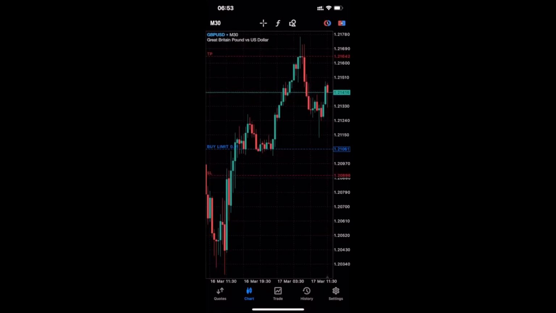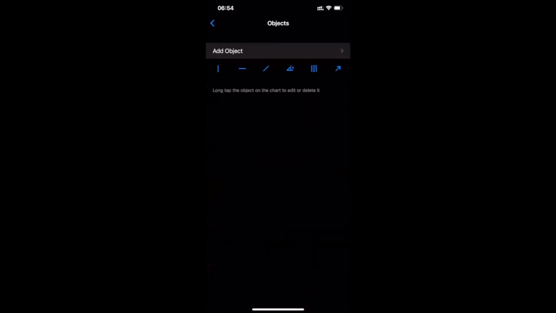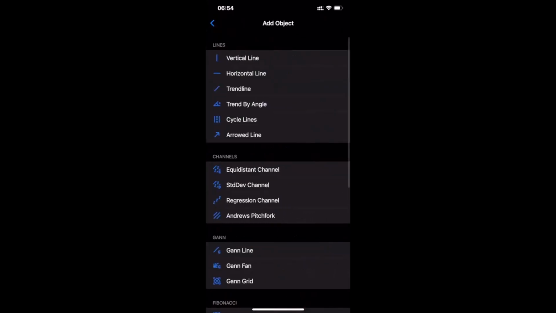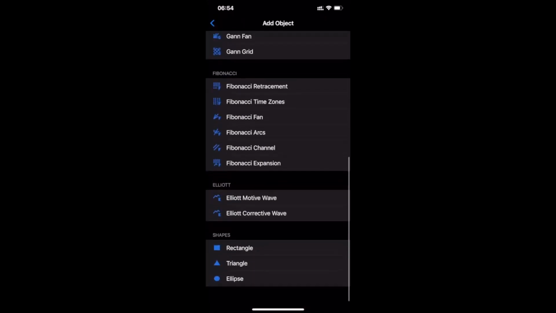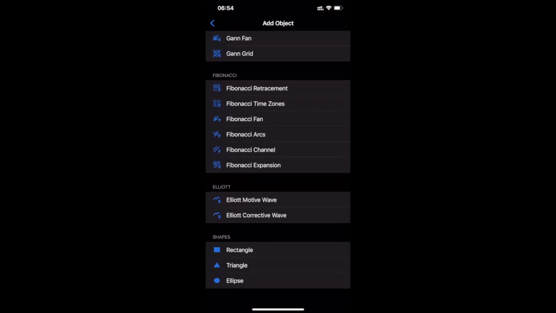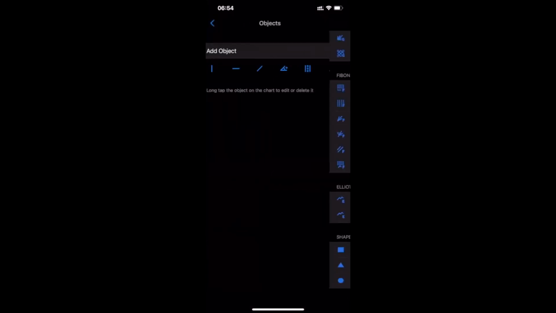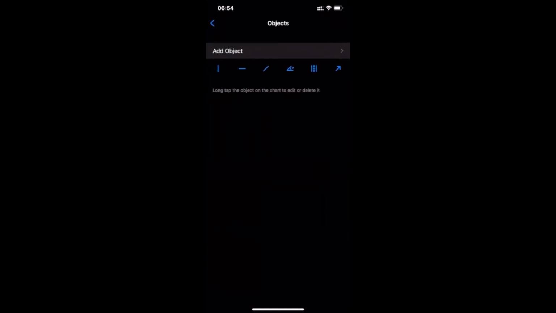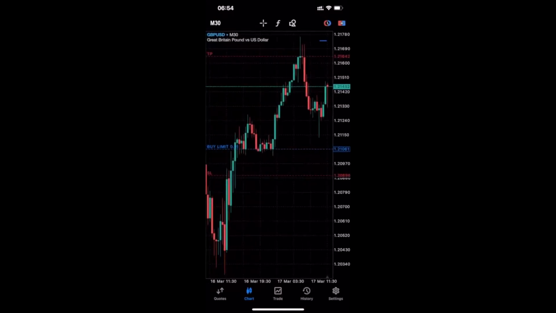You click on this diagram, you can see the circle, the triangle, the square. Click on it, and then you can pick up your objects here. You have other objects that you can pick as well from here, add objects. Assuming I want to use, I normally use the rectangle. You can see the rectangle is at the bottom. Meanwhile, the rectangle is not here. Like, you want to use the horizontal, I click on the horizontal, then you can see there's no horizontal here.